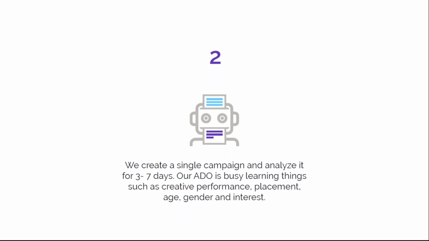During this time, our system will be learning and understanding things like placement, age, genders, creative assets, and interests, ultimately analyzing thousands of variables at this stage. Our AI will be finding what best fits your budget, discovering the audiences with the highest level of interest, the placements that attract the most attention, and the most effective creative assets from your portfolio. Now, this entire process will be done using AI to predict what will work instead of spending large portions of your budget testing thousands of variations during this training stage.